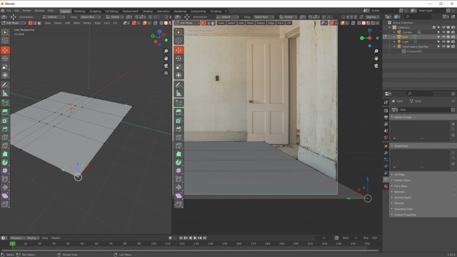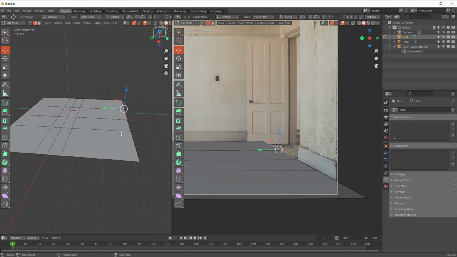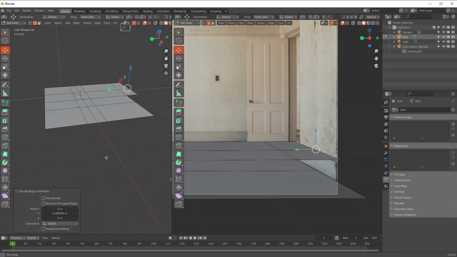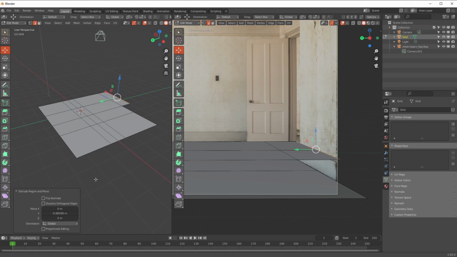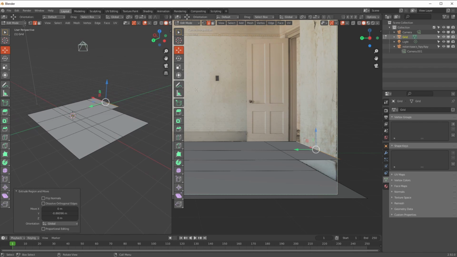Okay, so we're up here. Let's select these two edges and let's go E, Y to extrude them in the Y and move them to there. That's good. Lovely. So at the minute, that just looks like a boring regular floor, as in it has nothing on it. So that's why it's boring. But we need to give this image as a texture.